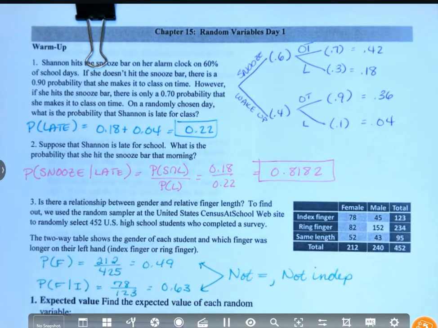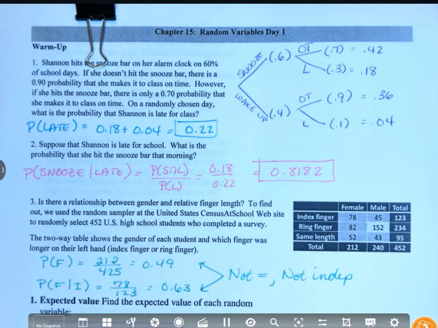For number 1, since our probability changed depending on if we hit the snooze button or not, a tree diagram. And really, the tree diagram is the majority of your work here. If I ask you, or if any quiz or test asks you to draw a tree diagram, you must do that. Points are associated with that. Large number of points on the quiz were associated with the tree diagram.